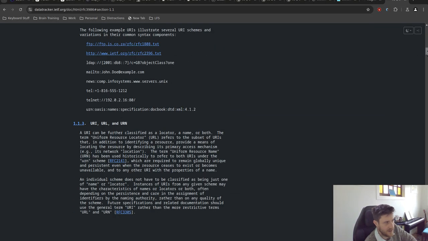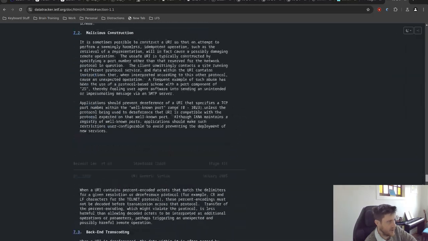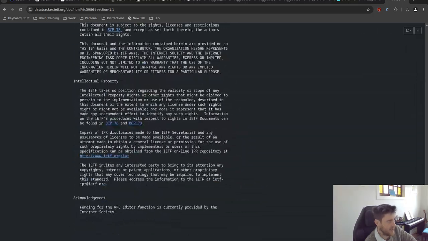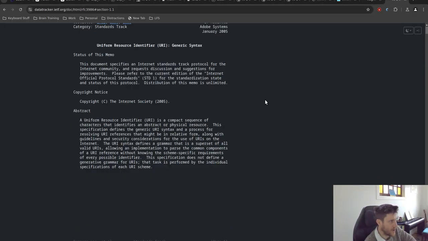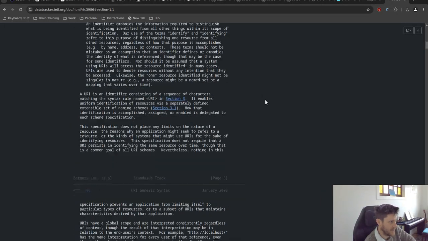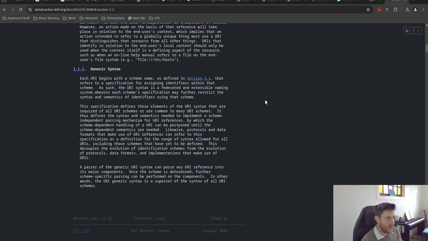the URI standard, and it has a bunch of stuff, which I don't know how much of it I need to care about, but for what I'm wanting to do, I do need to reliably get a host, a scheme, and potentially a port if one exists.